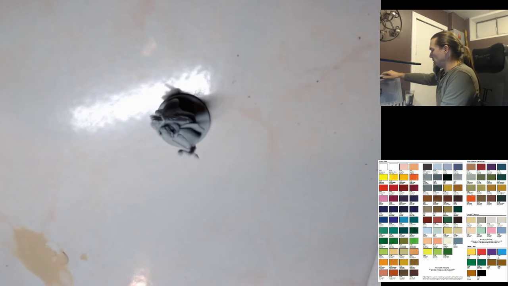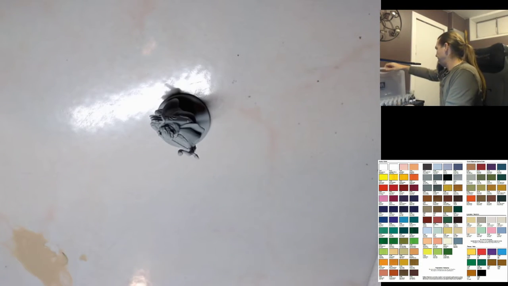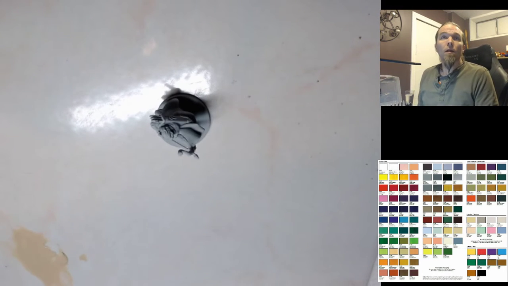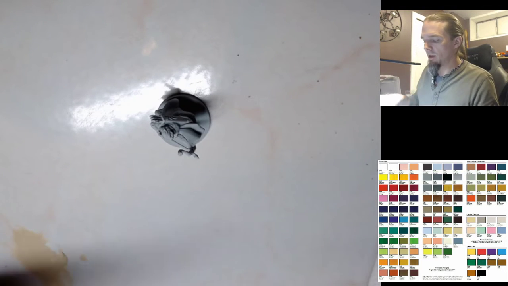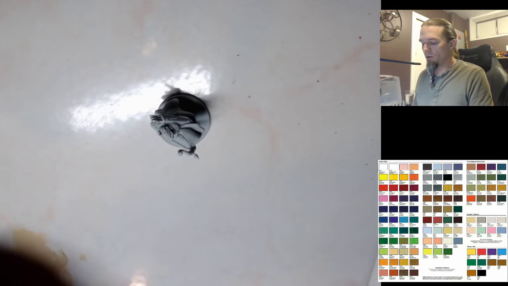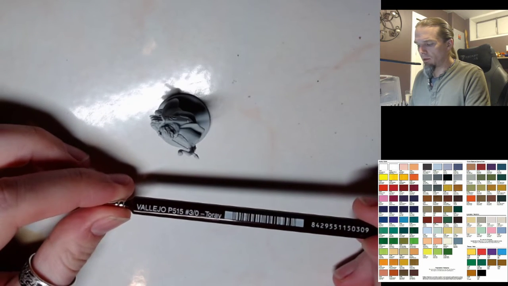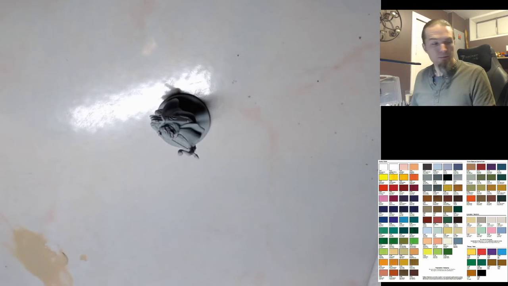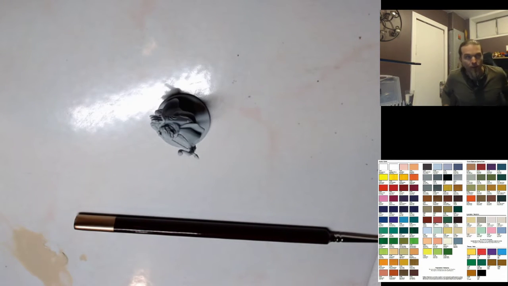The Vallejo paints come in this ridiculous case. And that's pretty awesome. Yes, we are straight up doing science today. We are doing science. I'm even going to use the Vallejo brush. And this is a 3.0 Torre brush from Vallejo. And I don't have my water glass for rinsing. 1 second.